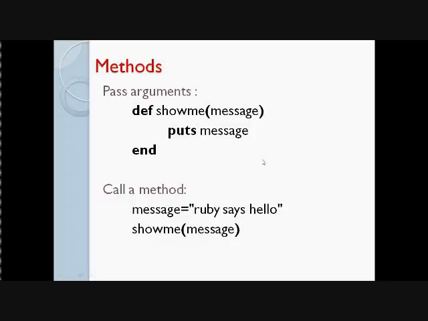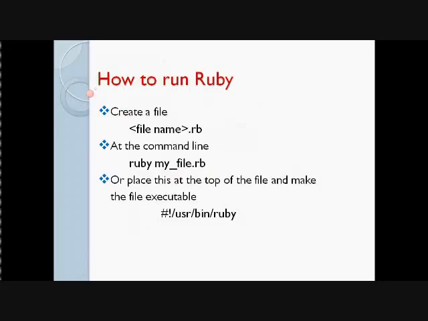Now we will move into the next slide. How to run Ruby. Create a Ruby program and save it by giving a name with the .rb extension. To run and execute this program, we can simply do that by typing the file name and no extension. Now run the program, and we get the result on screen. Let's go through the demonstration.